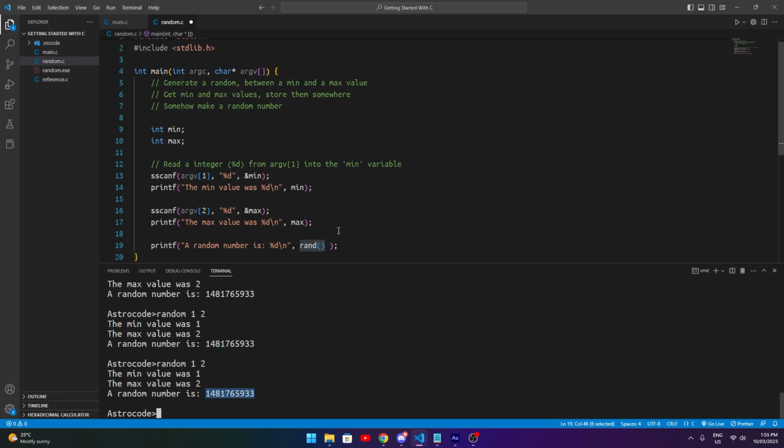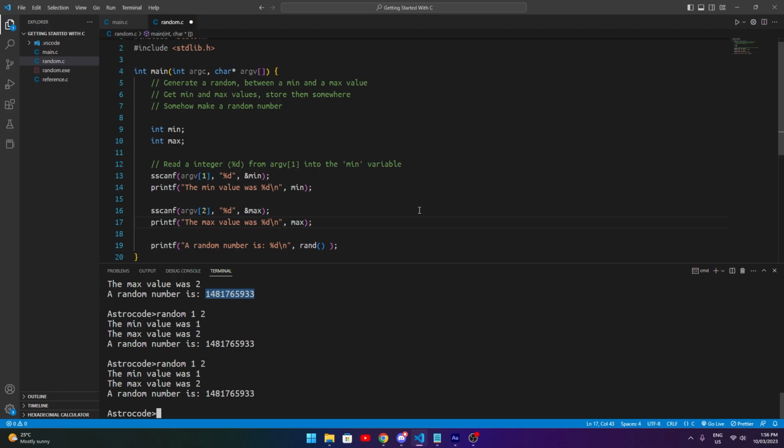And why is that? Well, computers don't really know how to generate a random number. It's actually not possible for them to generate a truly random number. So instead, we use something called a pseudo-random number generator, which is an algorithm which is designed to make numbers that appear kind of random. The way it works in C is that it just uses the same algorithm every time. And that means it will spit out the exact same number every time for the first time we call it.